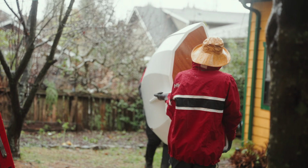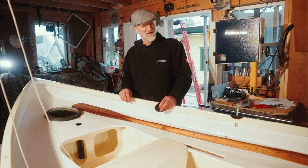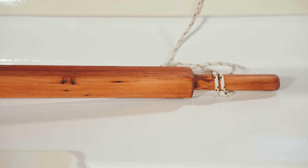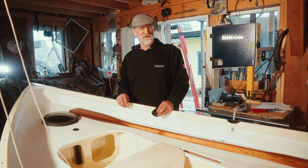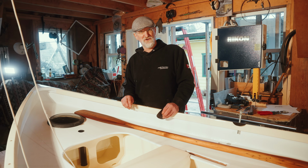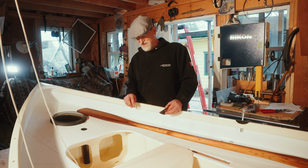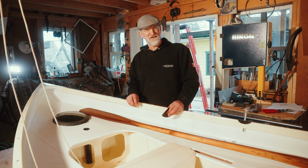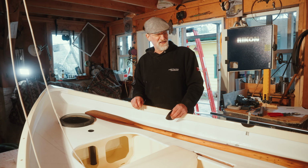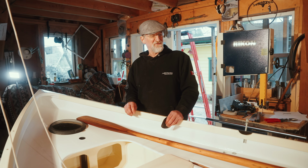And you had a part in this project. These oars lying right here. Tell us about those. Oh, these were a garage sale find with a little clinker rowboat that I bought many, many years ago. And because it was ultimately so rotten, it never ended up amounting to anything. But I kept the oars, and now all of a sudden they are coming into use. So we cleaned them up a little bit, scraped all the old goop off of them, and put a bit of oil on it. Haven't got to the varnish yet, but the varnish is yet to come.